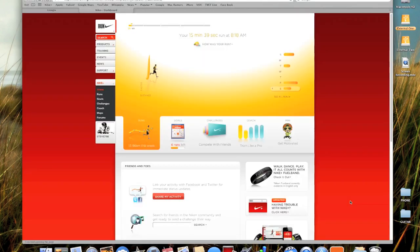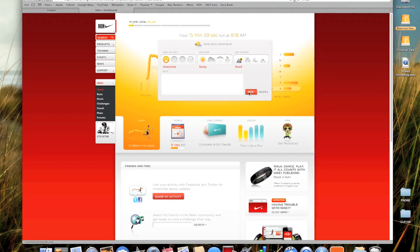As soon as your data has been uploaded from the watch, the Nike website starts up and you can see your run instantly on the screen. It shows your distance, your pace, the time of the day the run happened, and how long the run took. Also, you can add how you were feeling, the conditions, sunny, as I have here, and I was running on a road, and you can put some comments in.